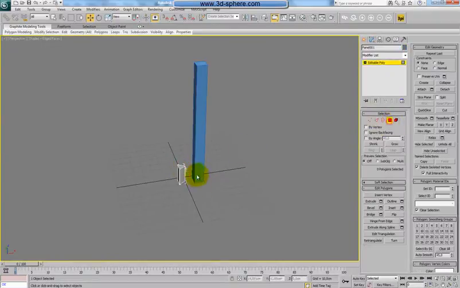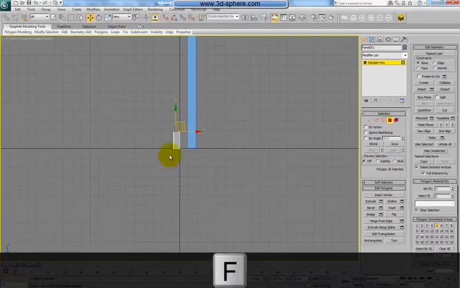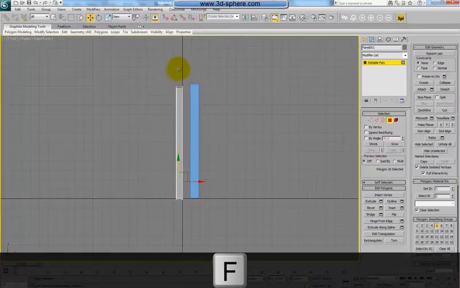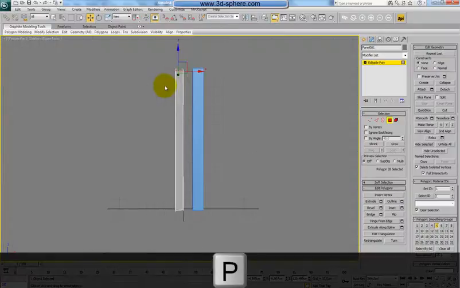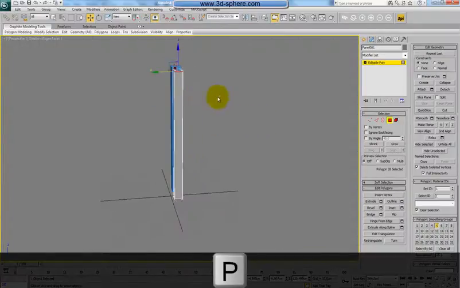I will select this poly, go to front view and move it somewhere here, so it will be almost the same height as this one. I'm not going to do the centimeters exactly, just by eye.